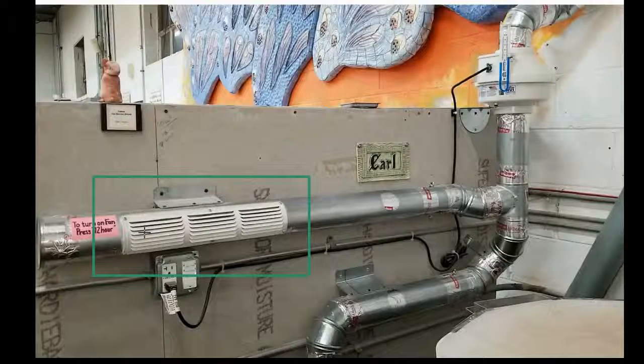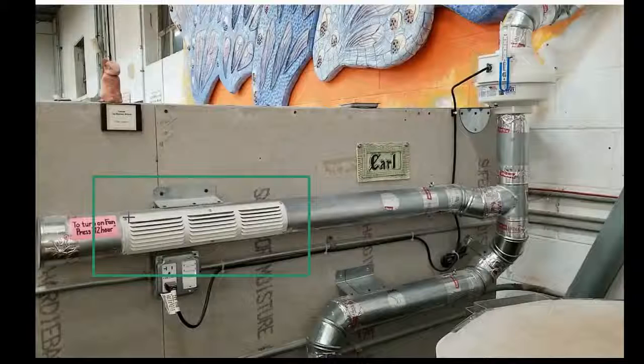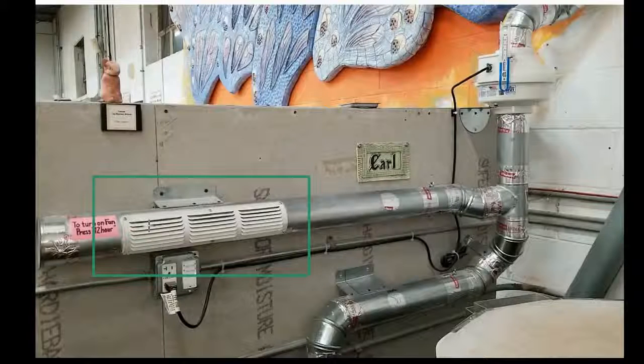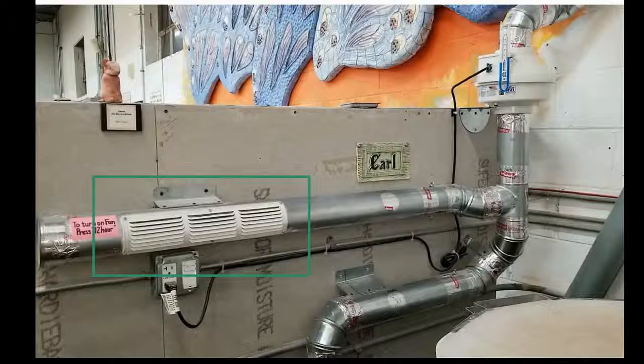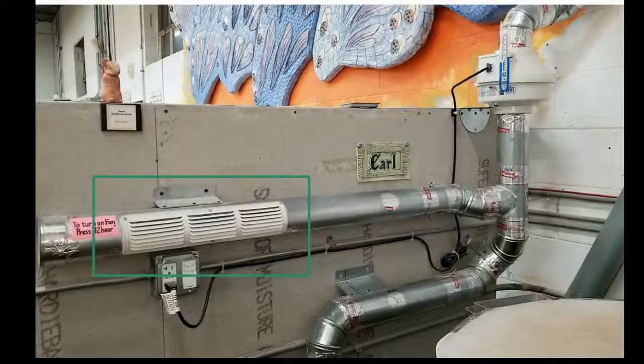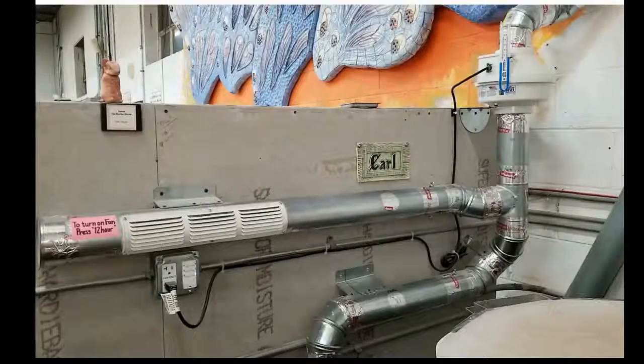This is interesting in that it was creative and economical. This return air grill is really a soffit vent for about two bucks. And it was simple to slice this pipe as big as the vent, then screw the vent down. It's a very flexible vent, it's got an insect screen behind it. So when you screw it on and caulk in position, if you do a nice neat job, then every so often somebody gets to come and brush it clean as the screen gets a little bit dirty from dust and whatnot. So it's kind of a cool, economical, easy way to create a round grill. And I think that was two or three dollars at best.